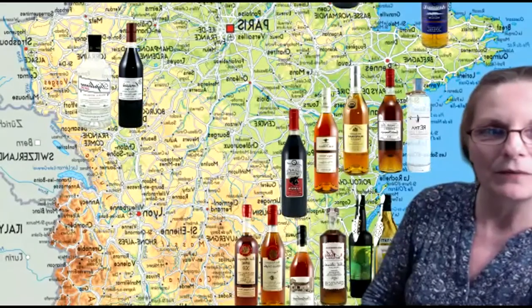And what else do we have? I mean, it's a fairly small portfolio, roughly about 15 different producers. There we go. This is a map of where we put our bottles, our producers. And again, we're not trying to become a large importer. We're trying to stay very, very focused on high-end, craft, family-owned spirits from France. That's really our mission. It's always been our mission. And we had to turn down a lot of products because of that, but we want to stay very focused.